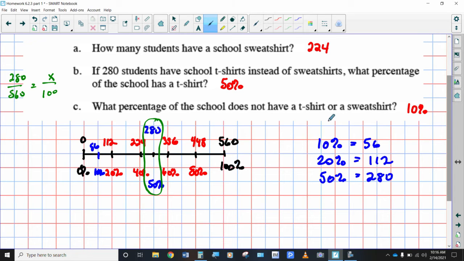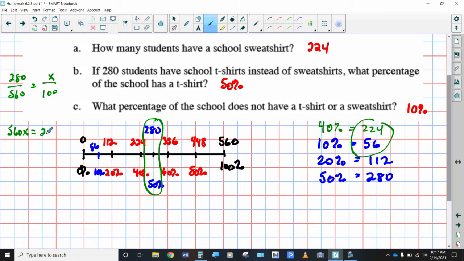Well, all I have to do really is remember I've already figured out 40%, which was 224. If you added these together, you would get 50%. But then you may not know that these two added together might give you 280. So that's where it's probably just best to use the percent proportion. And if you can simplify that, I recommend that you do that, but I'm just going to not bother with that. I'm just going to do the cross multiplication again.